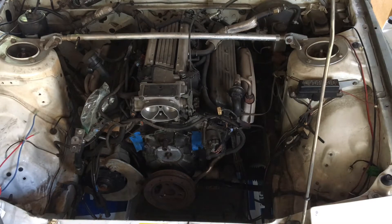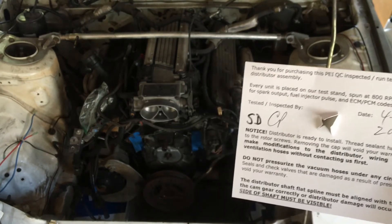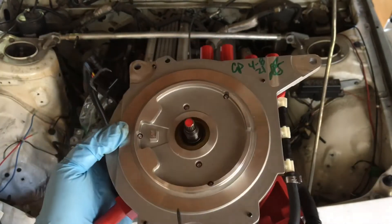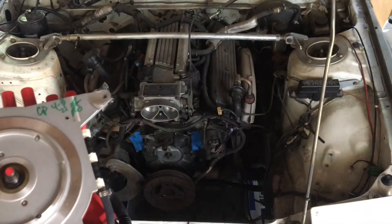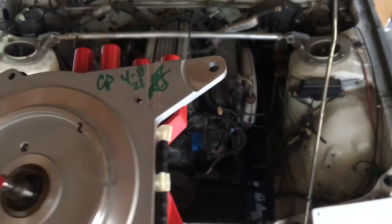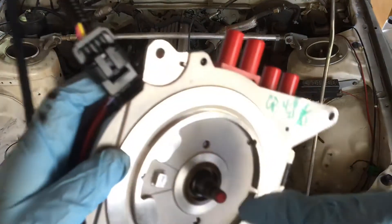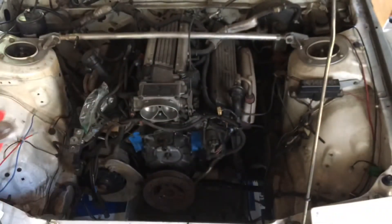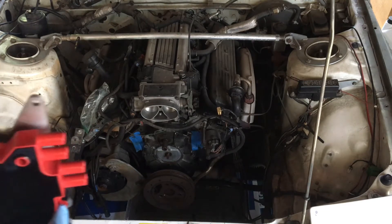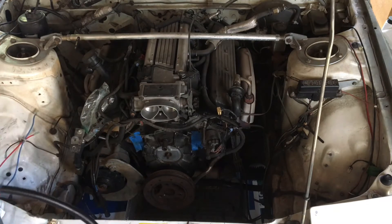We're going to install this here. You can see where it goes. With the splined OptiSparks from the '92 to '94 models — maybe the '95, we have a '94 — it's splined and actually keyed. There's one spot on there that is flat versus the rest, which is equally spaced splines. So you will want to line that up accordingly. I'm just remembering how this came — I believe this was the orientation here.